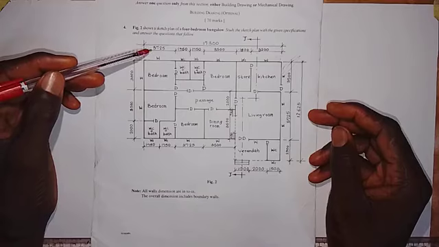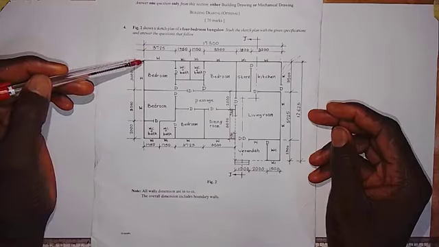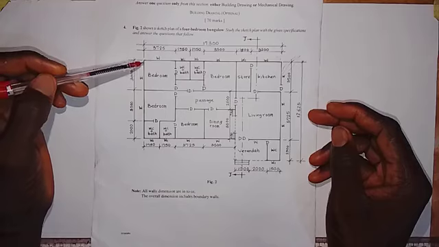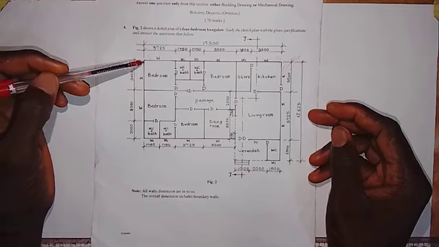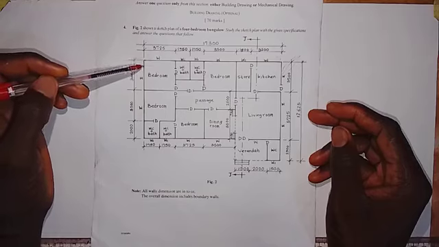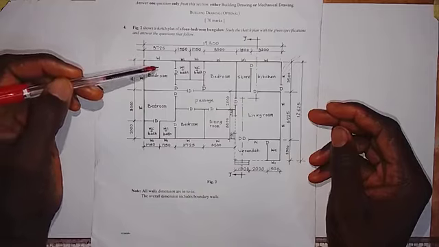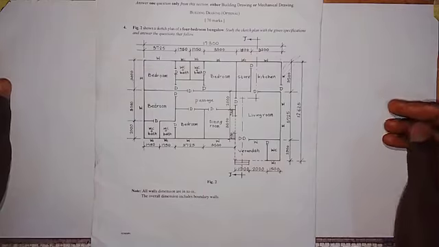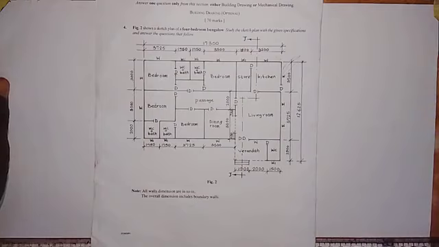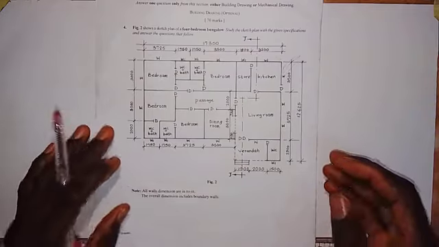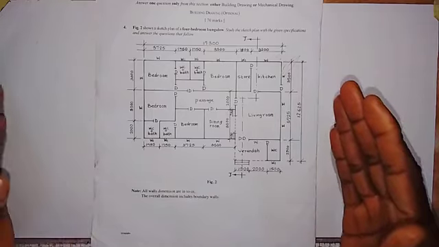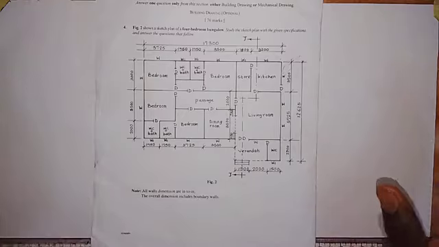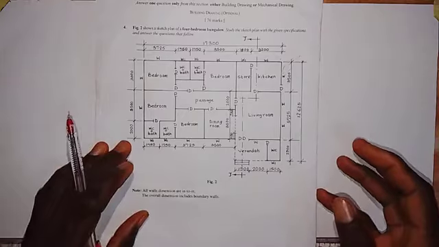Each of these dimensions that we have here is taken from the inner face of the wall to the next inner face of the wall. You are going to see how I'm going to work this out. So let's see how this can be done. What I'm going to do here is position each wall, and at the same time I'll be making the wall thick. I'll be producing the thickness of the wall at the same time.